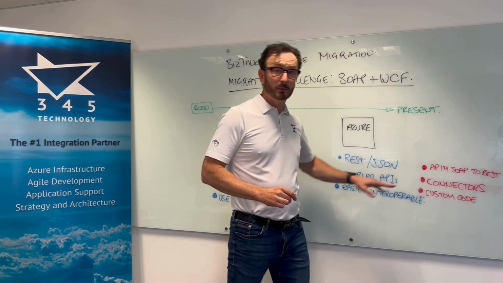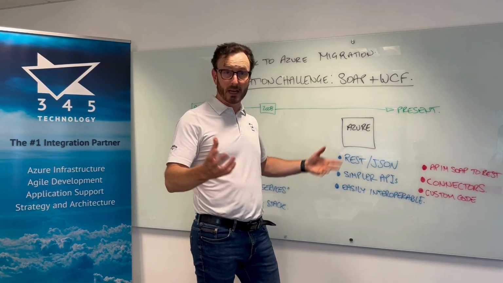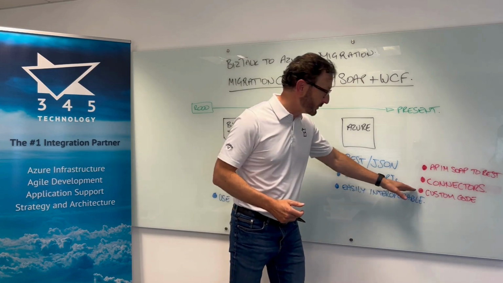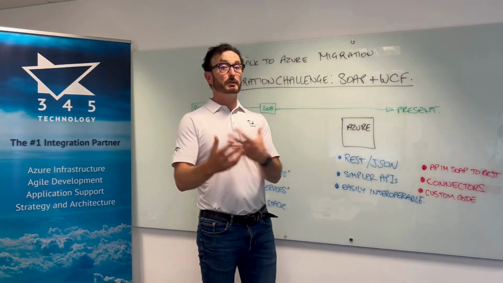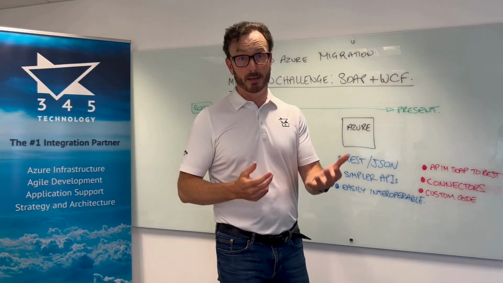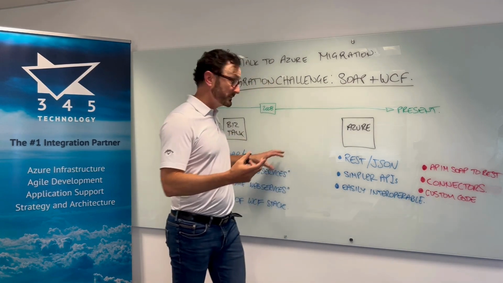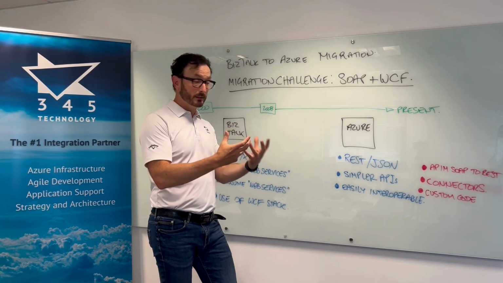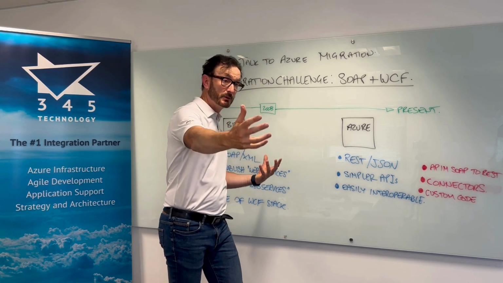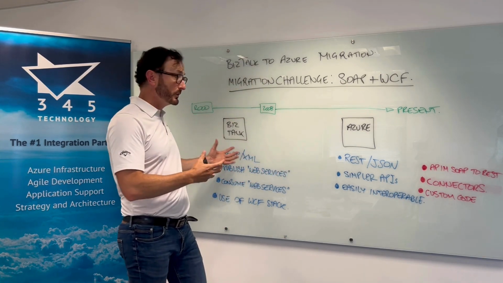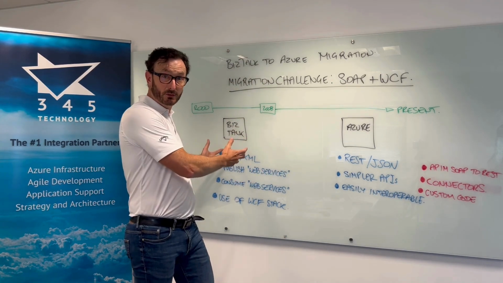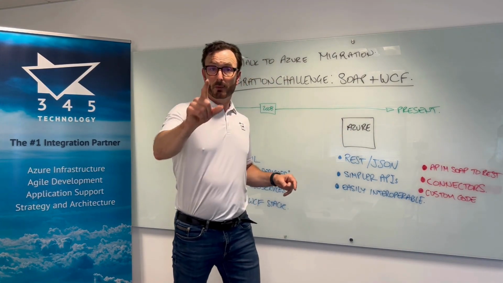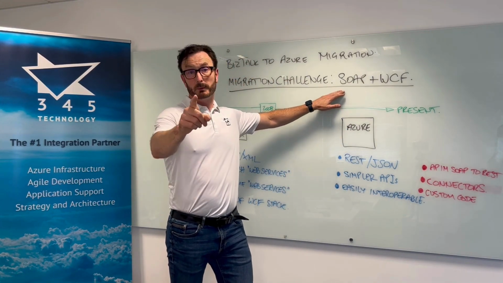We can also rely on the connectors that ship with Logic Apps to actually do a lot of that conversion for us. And then if all else fails, we can write custom code, put that in a function, put that in an API, and get the API to consume the REST API and expose it as WCF, or we can get it to consume the XML and SOAP and publish that as REST. So there are ways of doing this. It's a common thorny problem, but we know how to fix it.